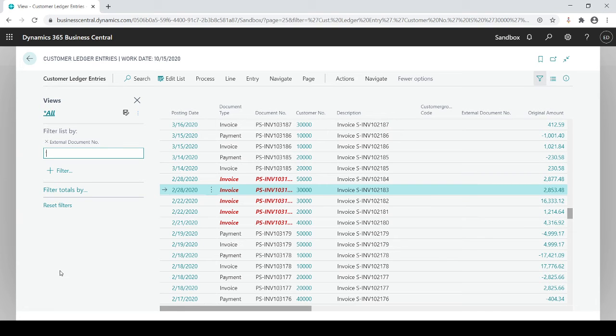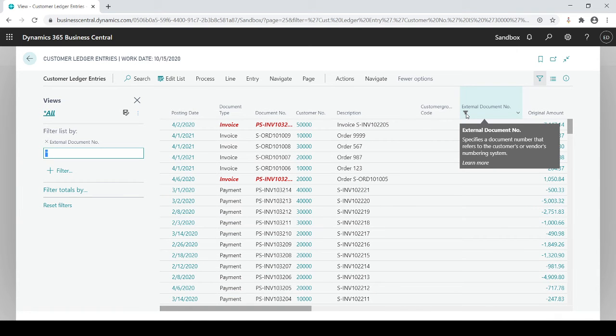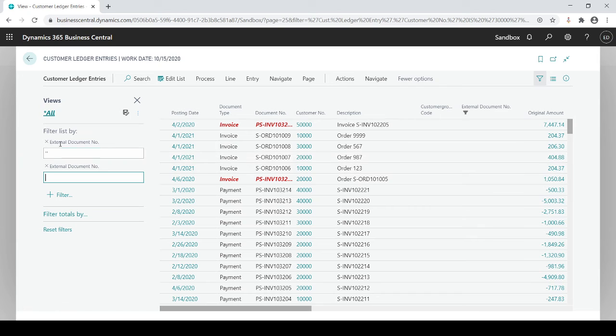If you do single quote, single quote, that means blank. Okay, so if I do that, you may notice that the filter turned on, saying you've got a filter set. I could click on this, and you can either clear the filter, open up the filter, and so forth.